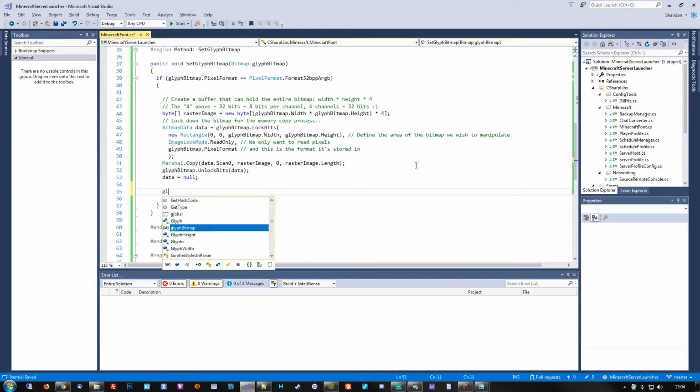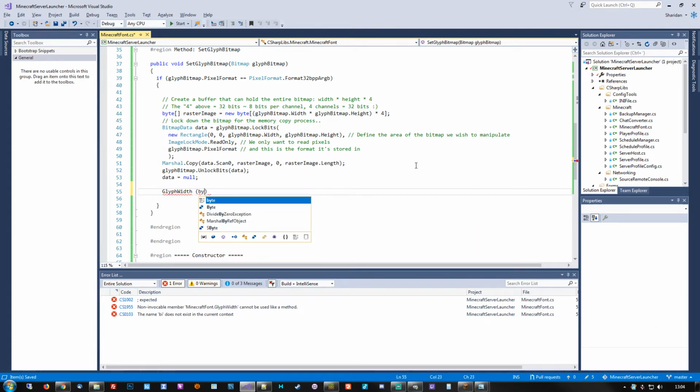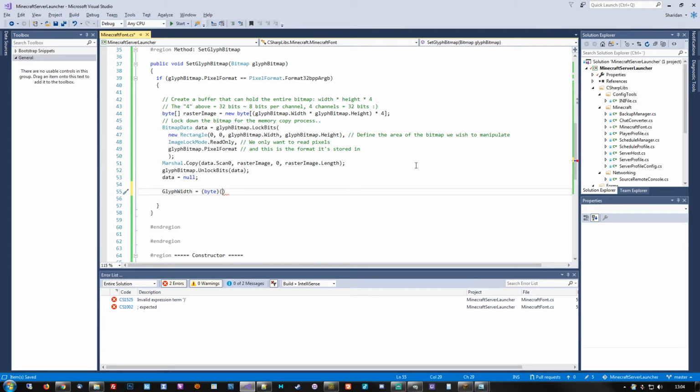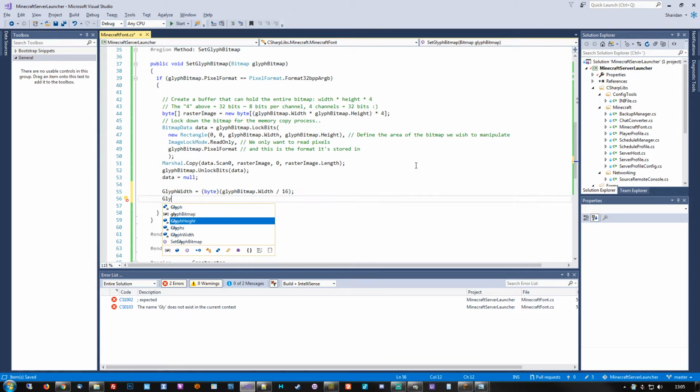So to define our glyph width, we probably need to cast this as a byte, because calculations take place as integers and floats and whatnot. In any case, the glyph bitmap width divided by 16, cast into a byte because that's what we declared it as. And the same thing goes for the glyph height.